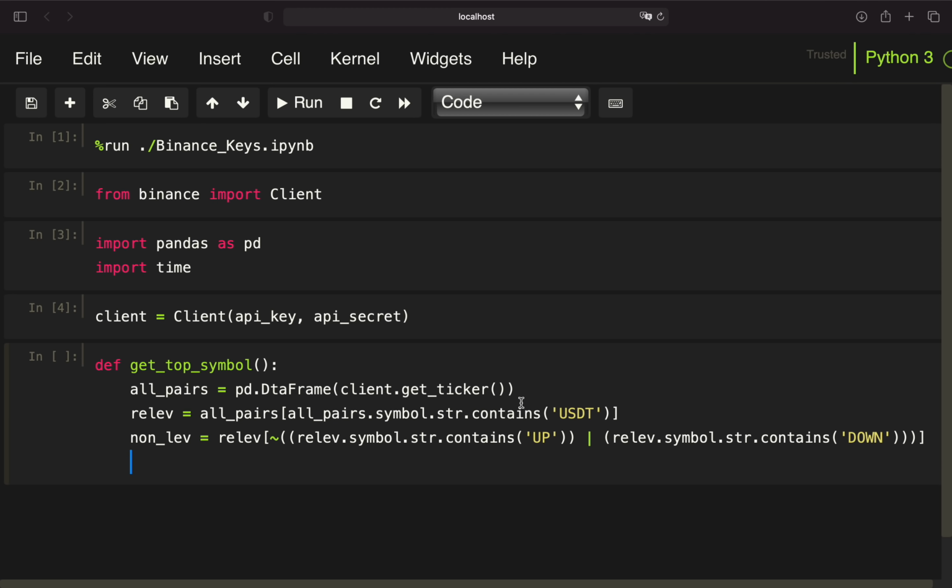And okay, now we have our non-leveraged tokens here, and then we just want to have our top symbol, which is our non-leveraged. Then we're just screening for the price change percent column and set that to the max of this data frame, price change percent dot max.